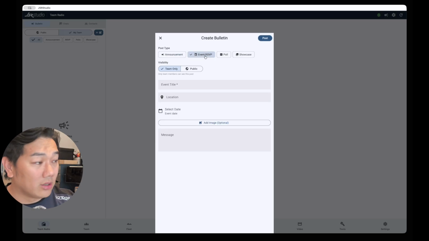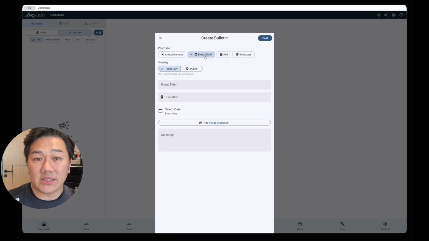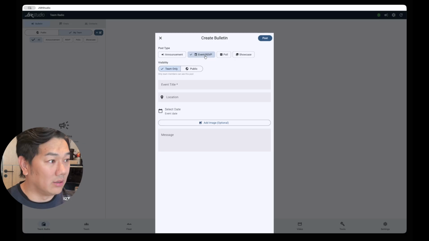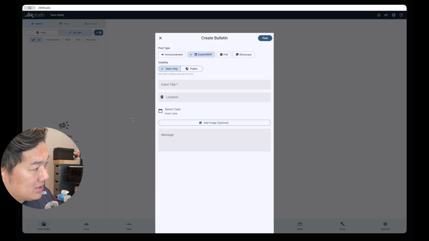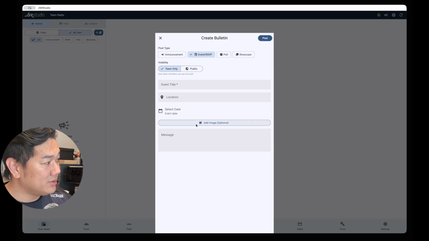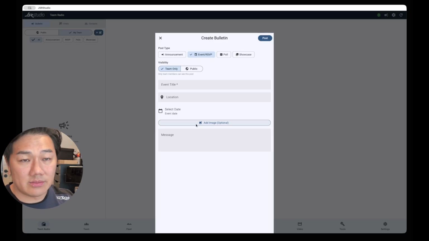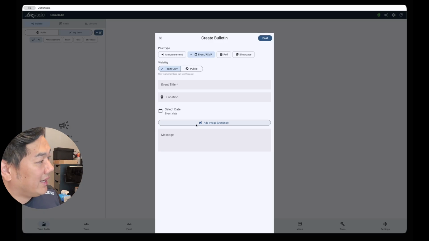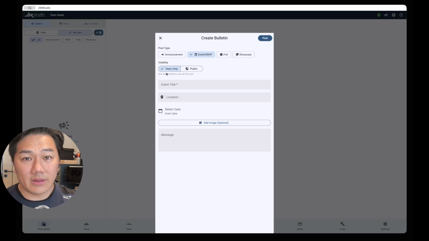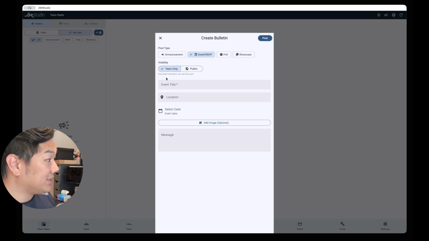events. So you can say, okay, there's this race coming up and I need an RSVP count. You just post it, you can enter all the information, it's self-explanatory. You can add the image, maybe the event's poster or whatever, and once you post that, all the team members will be able to see it and they can RSVP to it. So let's just test it.